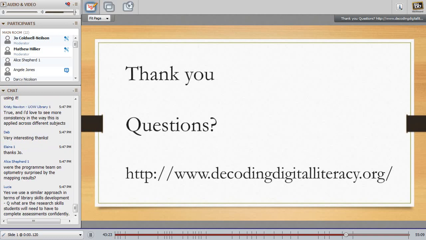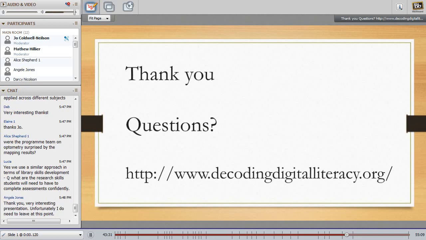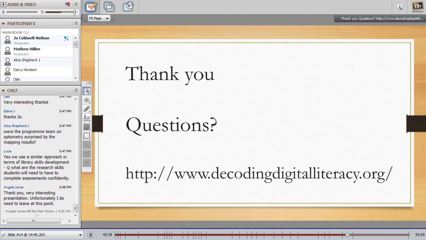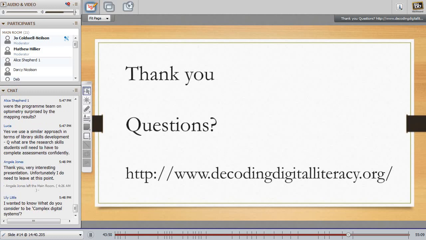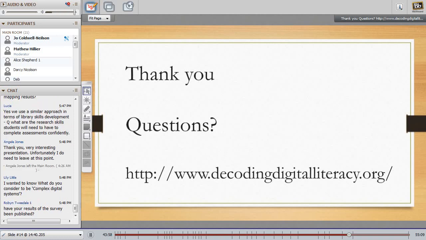Okay. Yes, they were. The optometry team were quite surprised by the mapping results. I don't think they were surprised by the focus on information literacy, because that's what they had designed that program around because of the Deakin graduate learning outcome. But they were very surprised at the implicit teaching and implicit assessment. It hadn't occurred to them that that might be happening. And I think they had an understanding that some of the gaps in the digital literacy coverage from the more modern understanding of digital literacy were there, but they didn't have the means of addressing it.